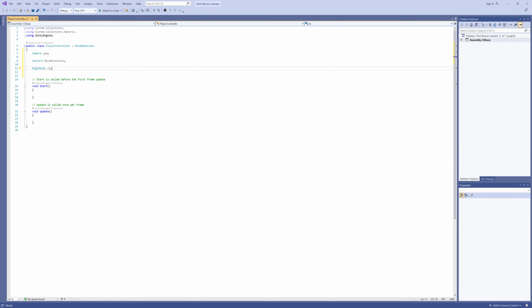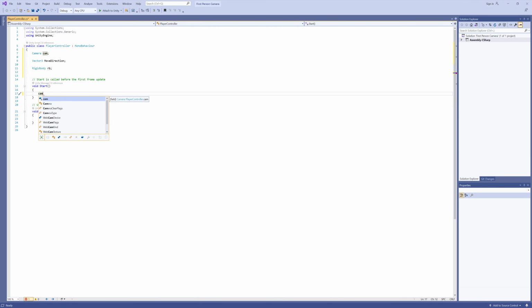So now we have access to a camera, a move direction, which we're going to use to do some vector mathematics, and a rigid body, or at least we have possible references to all these things. The first thing we want to do, before any rendering starts, since Start is called before the first frame update, is associate these fields with their parts within this game object. So, for example, cam should be a camera. But the camera is not a component of the player game object, but of its child, main camera. There's a camera component that's part of main camera, and main camera is a child of player.